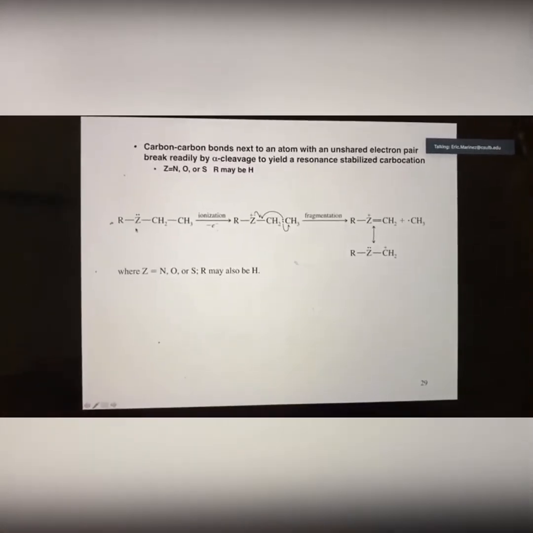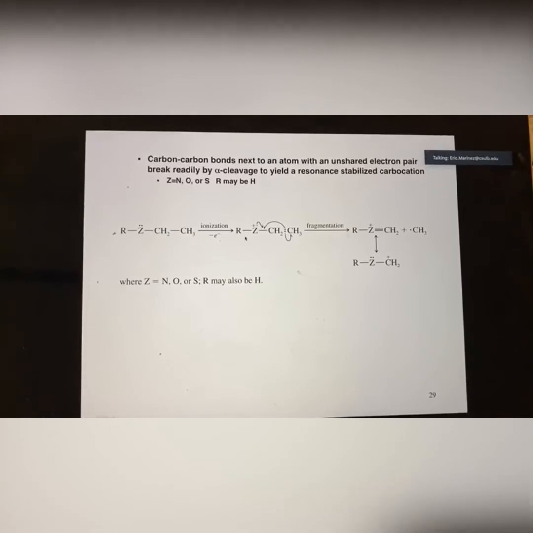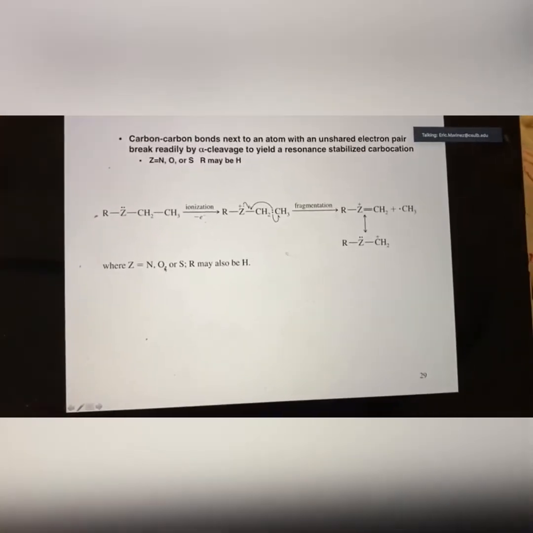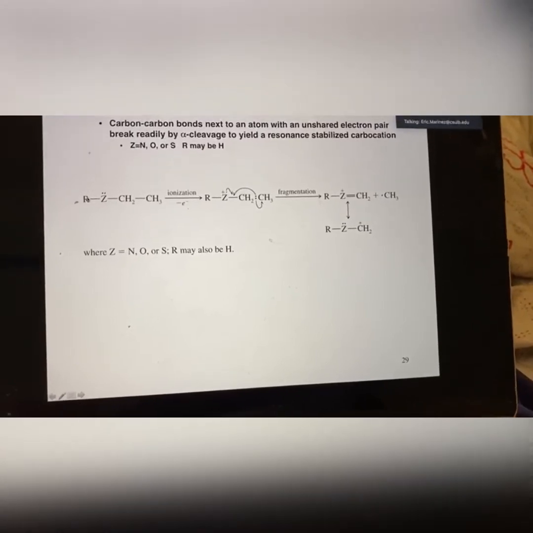Specifically here, I'm talking about molecules that have non-bonding electron pairs. Okay, so this could be nitrogen, oxygen, and sulfur. So this would be amines if it was nitrogen. If this was oxygen, these would be my alcohols or ethers. And then if this was sulfur, this would either be my sulfides or thiols.